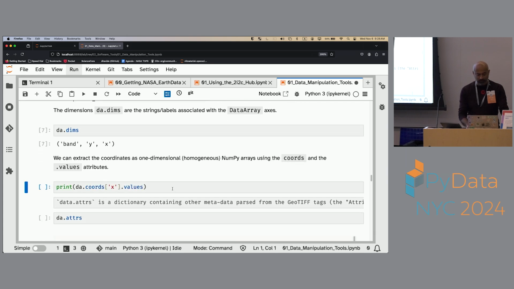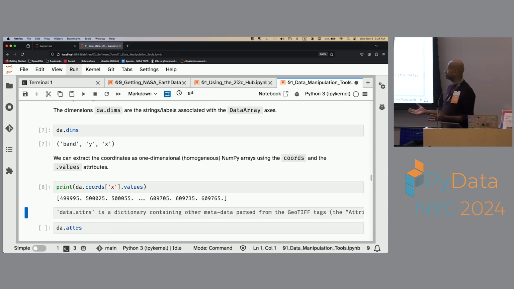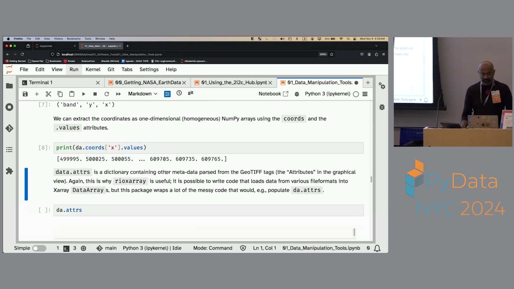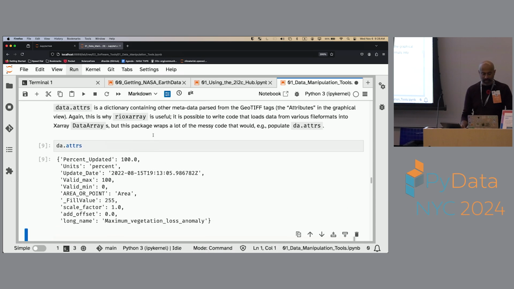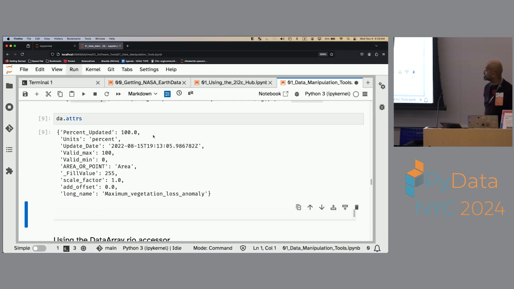And just as in pandas, you can use the values attribute to extract the NumPy array associated with your underlying pandas data frame or series. You can use the .values attribute in Xarray to extract out information. And then you also have metadata associated with it, stored in the attrs dictionary. And remember, we loaded this using rioxarray, so all of this was unpacked for us automatically.